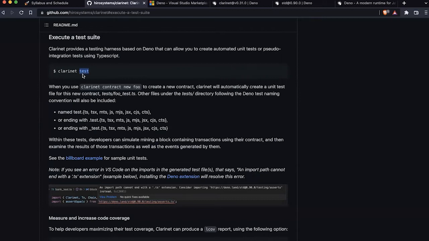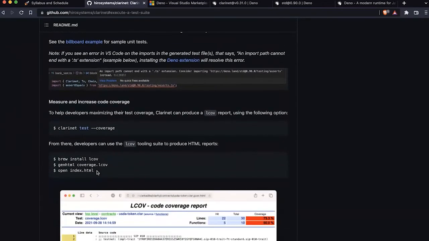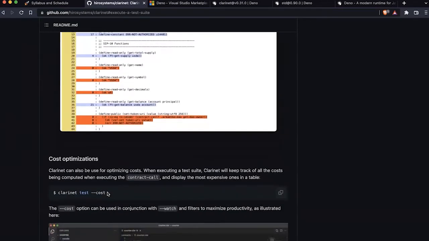So how do you do that? There is a filter called hyphen cost. If you perform the console command clarinet test with cost, it will provide you with an analysis of what your contract incurs in terms of cost.